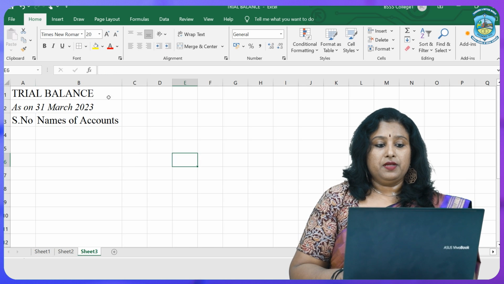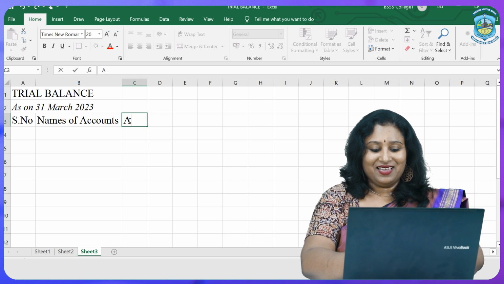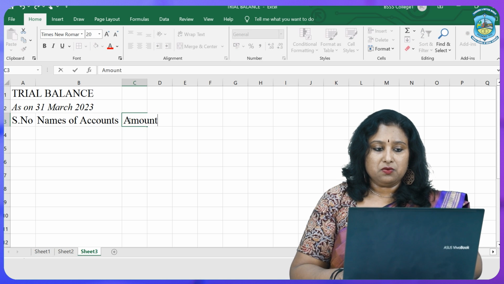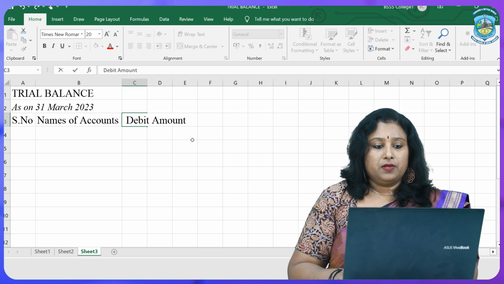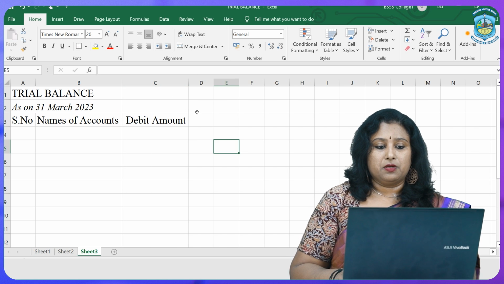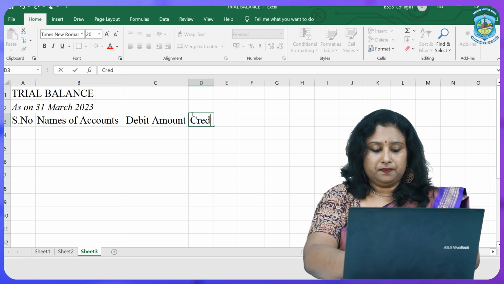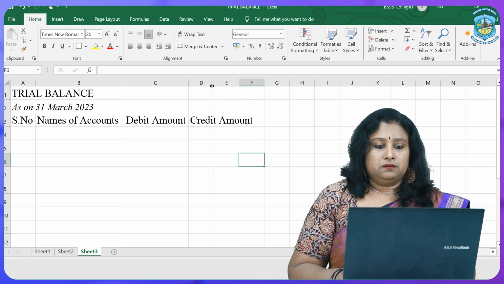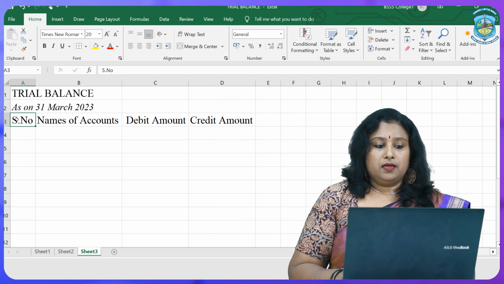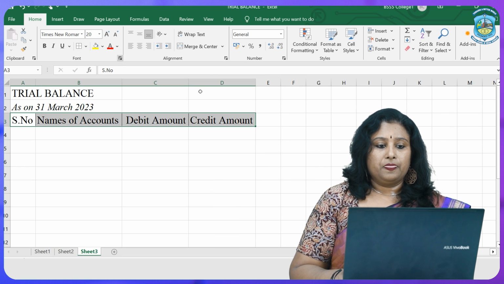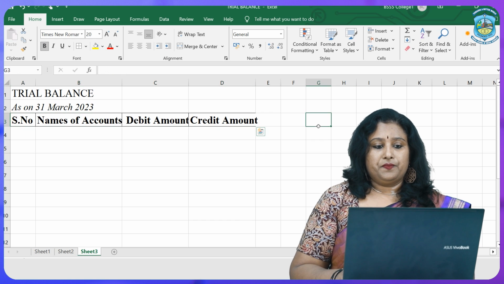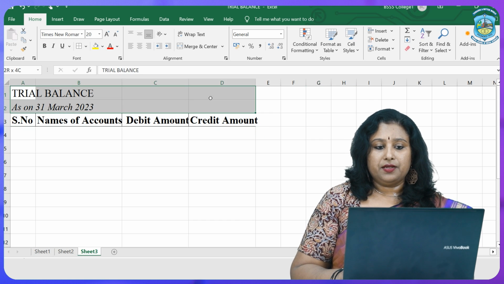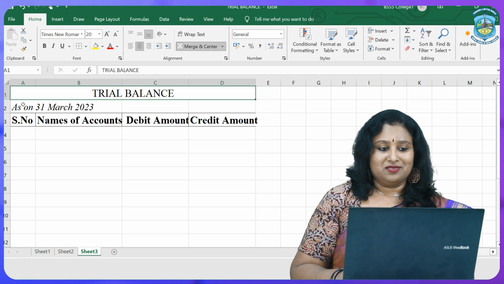After which we need to write the amounts. Now which amounts are we going to write? The debit amount as well as the credit amount. So here I will write debit amount and then we would put the credit amounts. Okay, and we draw a format for it. That is it, so easy. Now the even easier method is the preparation.